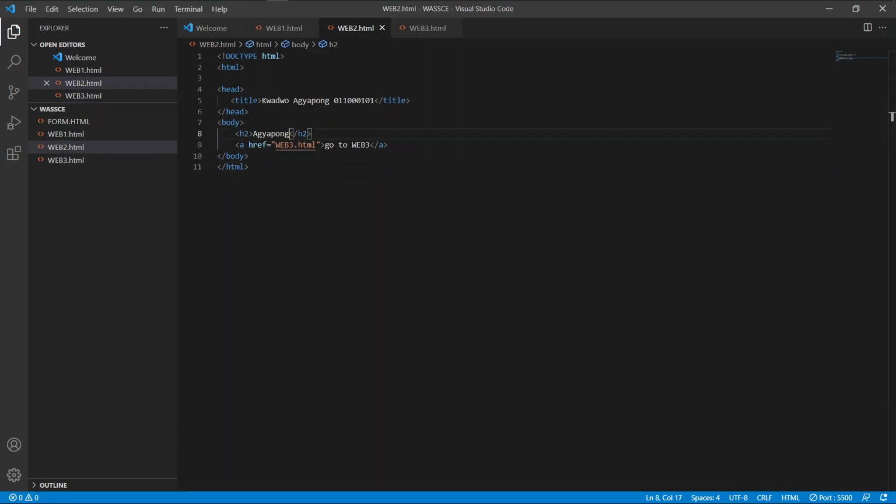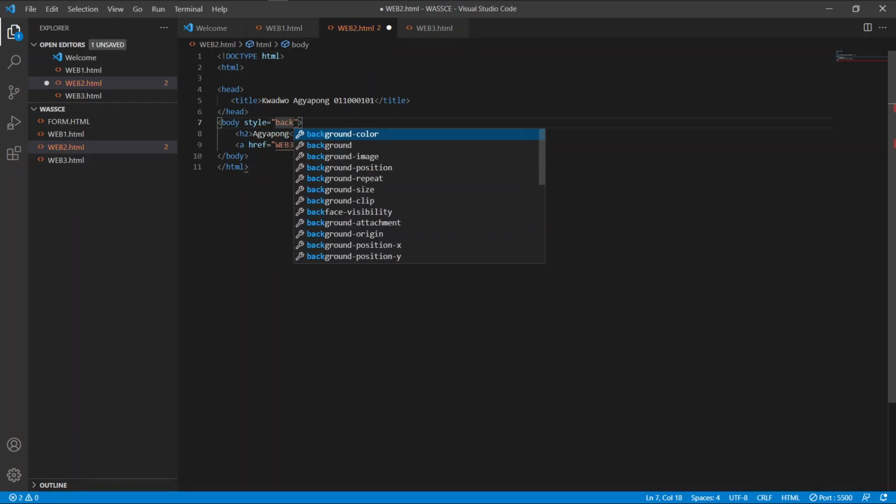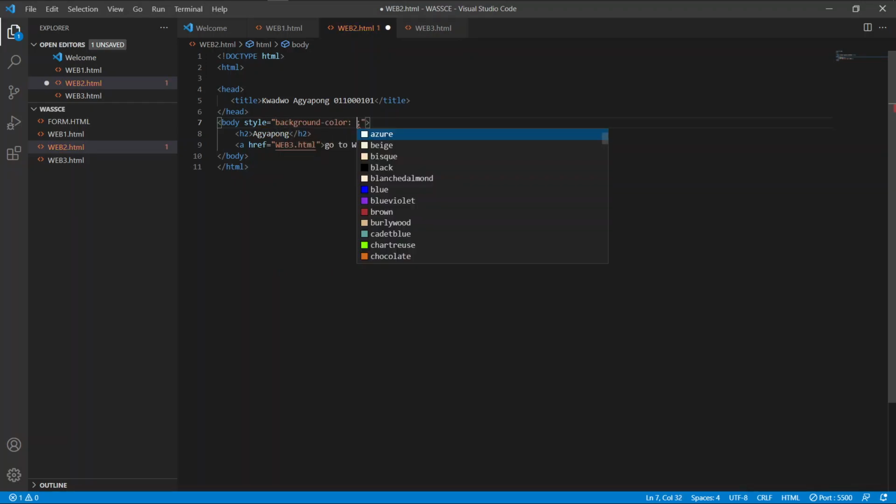So that is a good way of troubleshooting, finding what is wrong in our code, that is debugging. We know that we hadn't made any mistake, we were just on the wrong page. Alright, so this web page 2, we apply the same background color here. For the second one, let's go with, let's say, gray.